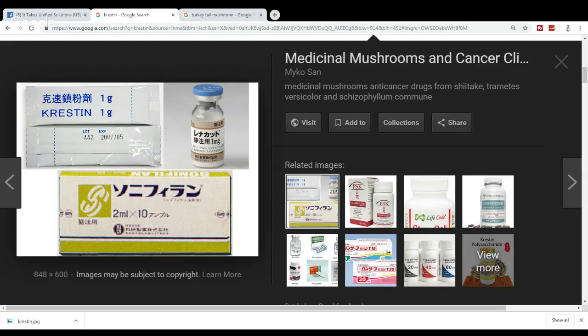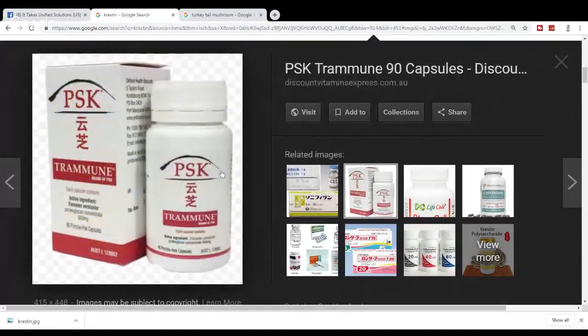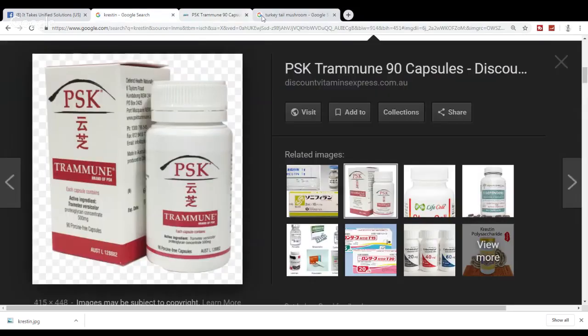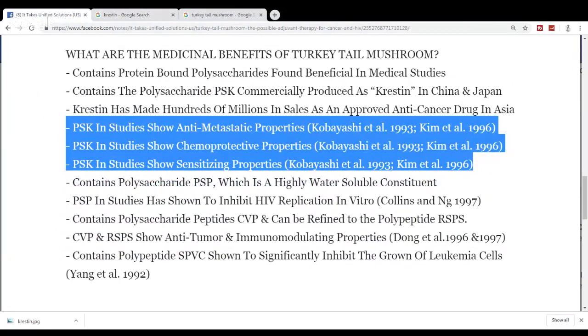I know a lot of people since 2007. A lot of people, family, friends, and now myself. You know what I started doing? I started mega dosing this. Mega dosing this. Mega. Look at this here, right? You can find all kinds of different forms of this stuff. I'll show you the form I used at one point in time, but again, mega dosing it, because I knew it could. I know it does this. I know it does that.